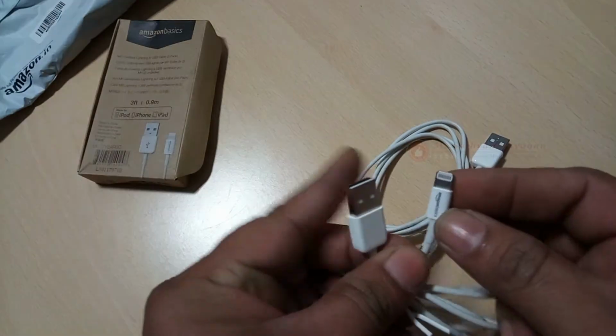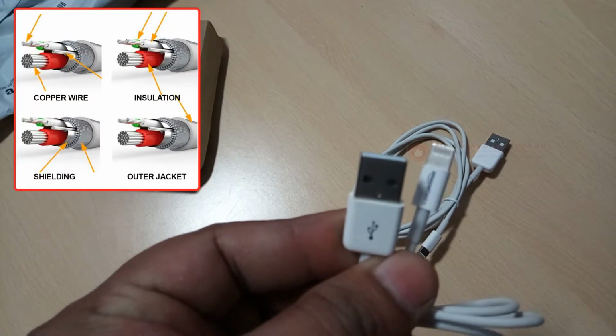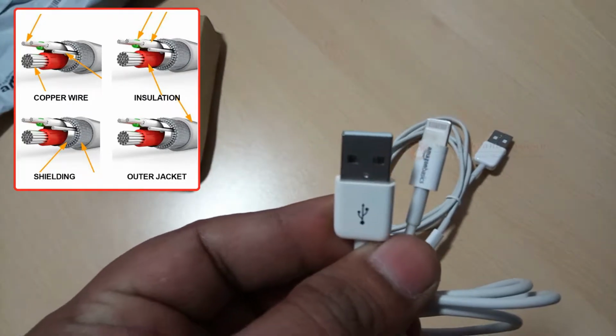Copper wire. High-quality copper wire maximizes signal quality and increases durability. Insulation. High-resistance insulation protects each set of wires.